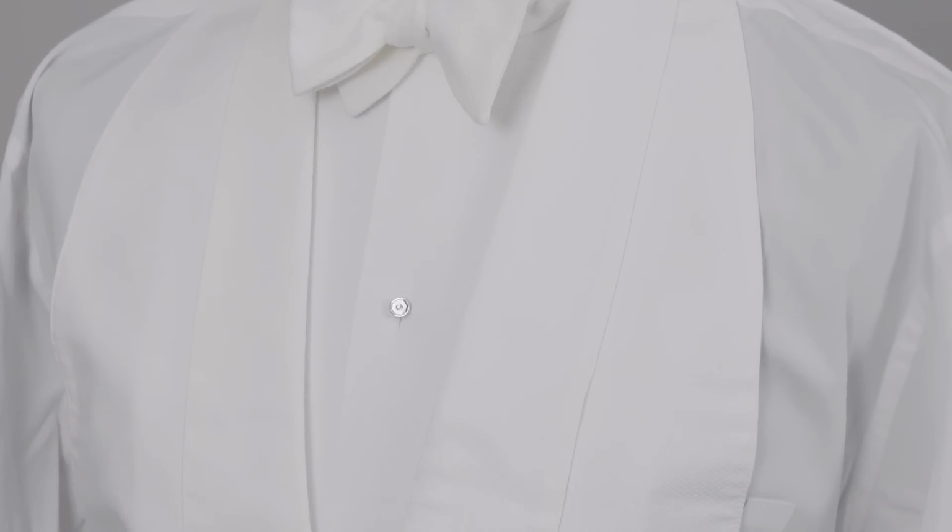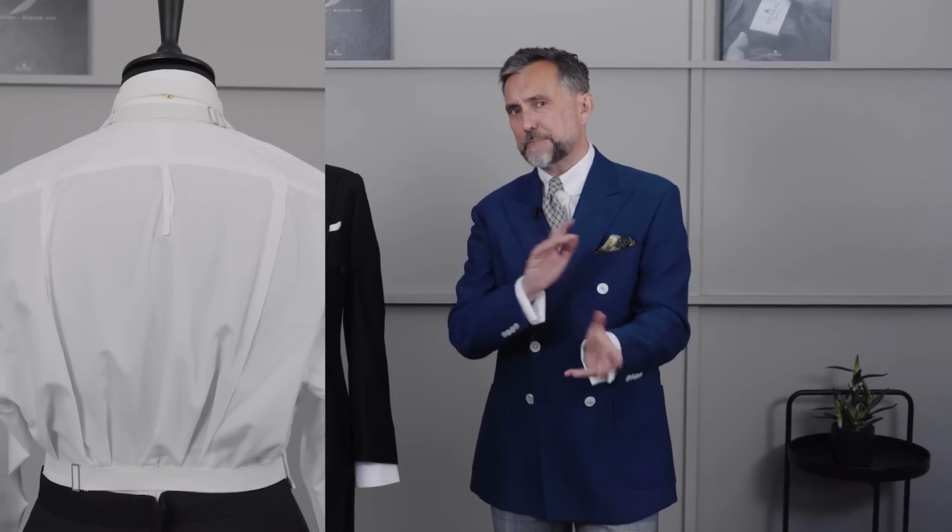The waistcoat itself is in the same material. This is a Marcella, which matches the shirt and the bow tie. Typically, a waistcoat worn with white tie will be backless. Now, there's a lot of prejudice against backless waistcoats. I know a lot of my friends in the traditional menswear industry see them as a little bit second rate, but I actually am a big fan of them. Because if you understand why we did it, for white tie at least, for practical reasons.